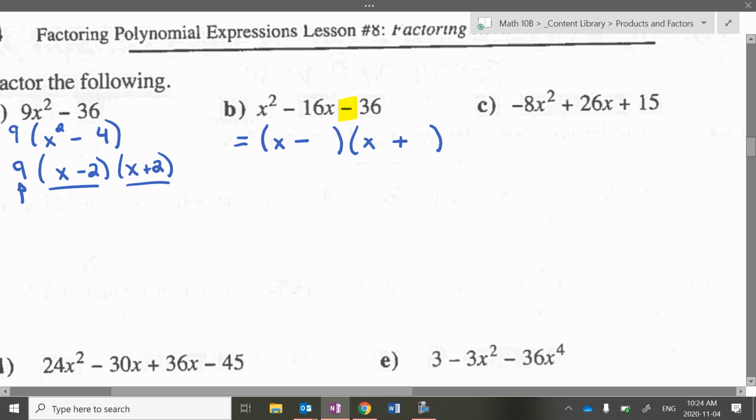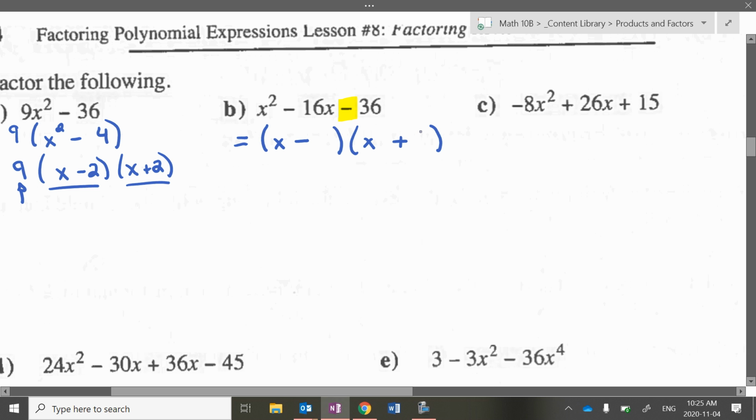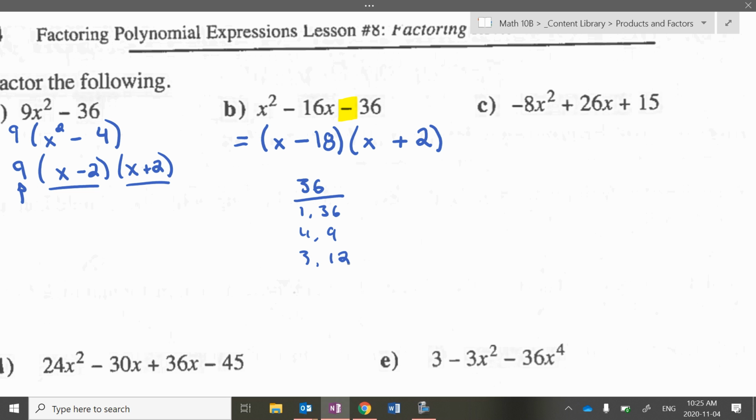So again, fill in the restrictions before you continue with the rest. Okay, so now I need two numbers that multiply to 36 and add to 16. 18 and 2. Good. Which one's positive? Good. That's a hard one. I know personally in my mind, when I go through 36, I would do 1 and 36, 4 and 9, and then 3 and 12 probably. 18 and 2 would take me a while to get to. Why? I don't know. That's just how my mind works. And that's why this unit can be really easy at times and really tricky. 18 and 2 is one my mind kind of skipped over.